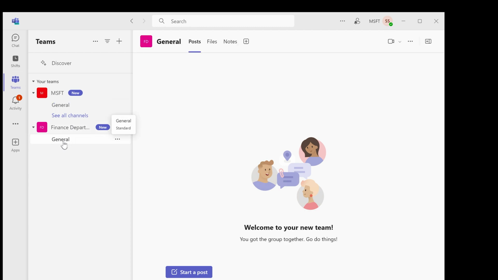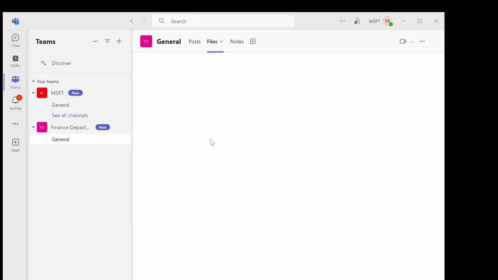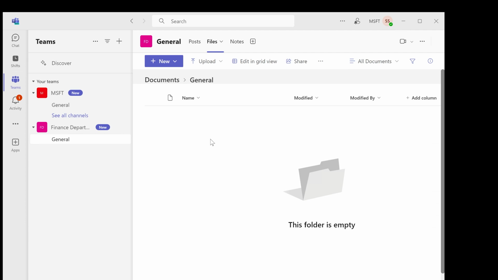Under here, we can select general, and then under general, while it's on the right side, we can select files. And because Shane is the owner, he can now start to upload everything that's on that common drive specifically for his team. Again, this gives Shane full control of what is being shared. He can modify it at any time. He doesn't have to reach out to IT at any point and have them control any of the access issues. From here on out, Shane can add people into this group.